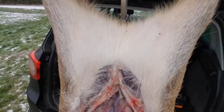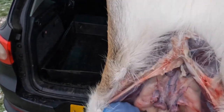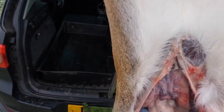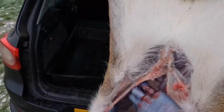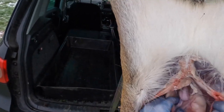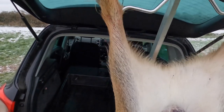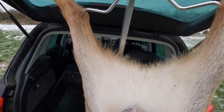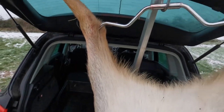We can expose up in here and check for any warning signs, anything we're not particularly happy about, and check the lymph nodes. This one has got a huge amount of fat — all this white stuff — a huge amount of fat covering on it. And because we've hopefully freed off and tied off the back passages, we should just be able to pull those through.